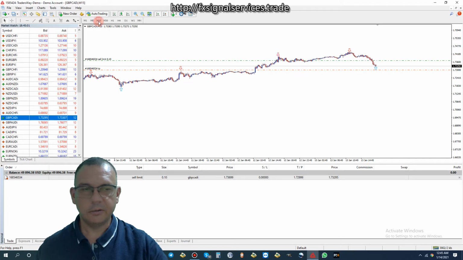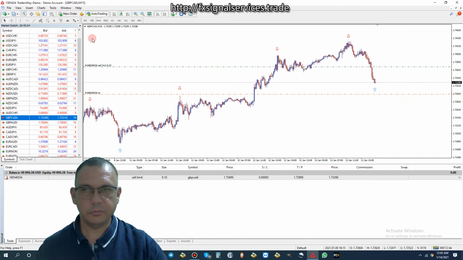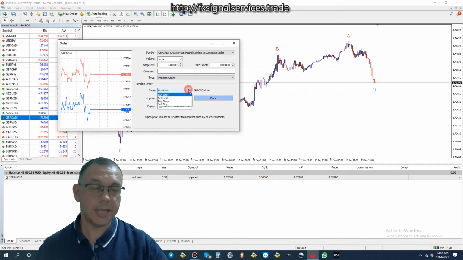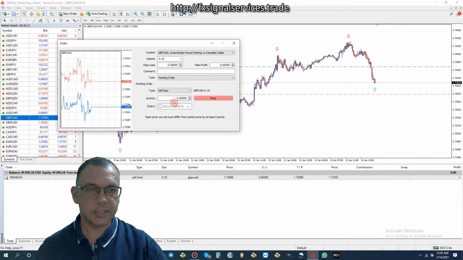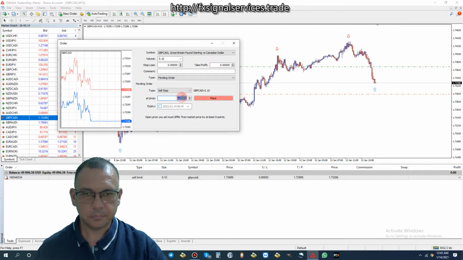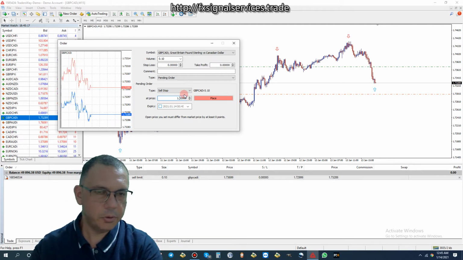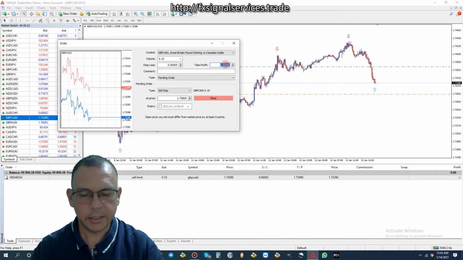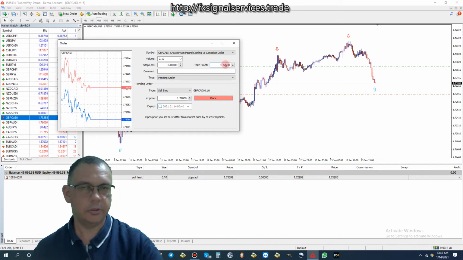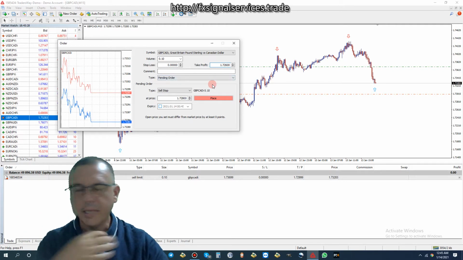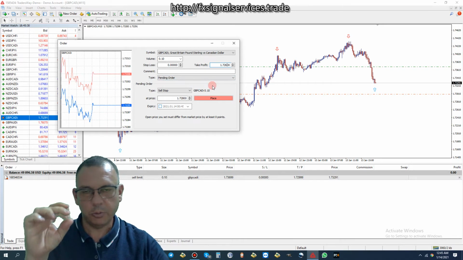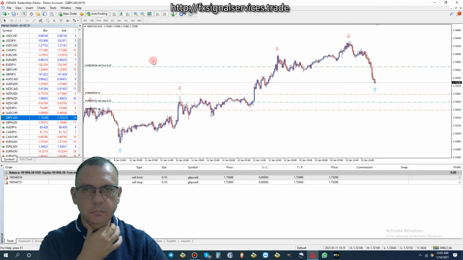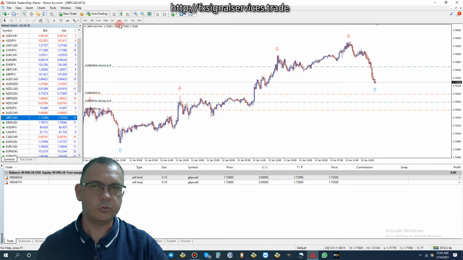So again, I'm going to go back down here to the 15-minute chart so I get a closer view, and I'm going to hit new order and put a sell stop. First was sell limit and the next is sell stop. So here I'm going to put 1.72800, make it even, and take profit at 1.72600. Okay, like I said, 200 pips. It doesn't have to be, but I want the stop order to be smaller than the limit order. I'm not going after huge profits here, and I'm not taking huge risk.